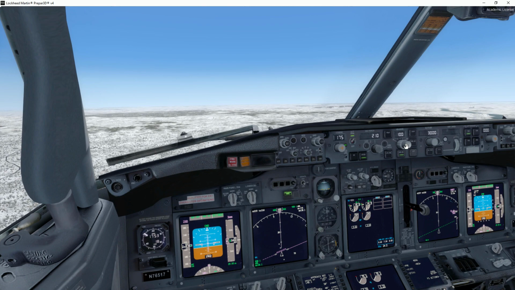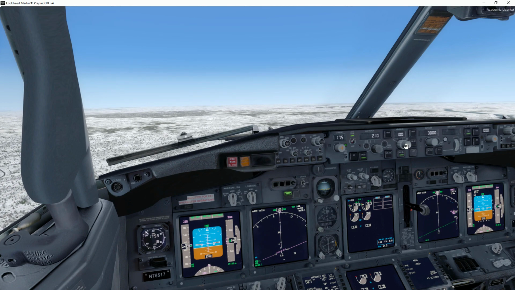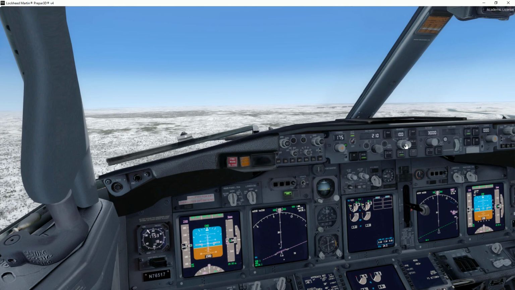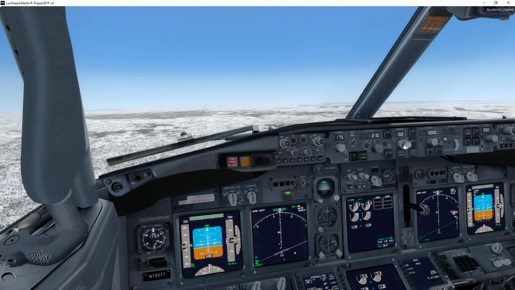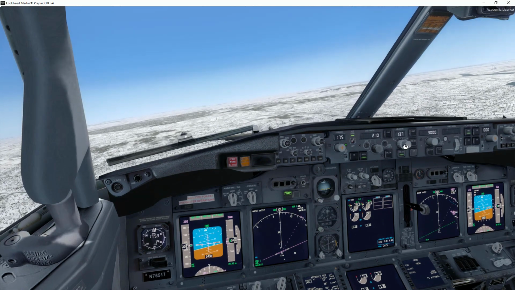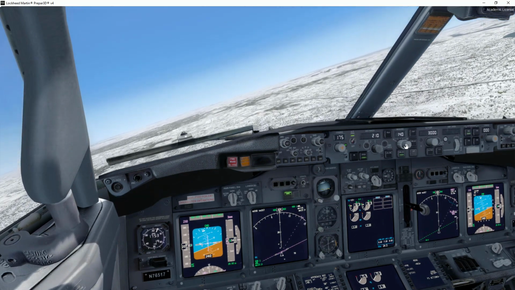And then once we cross this radial, we'll be heading 140 until we establish on the localizer. Alright. Now we want to switch over to the localizer frequency.